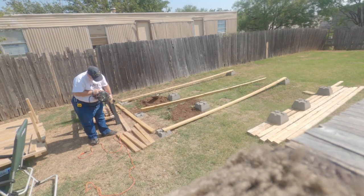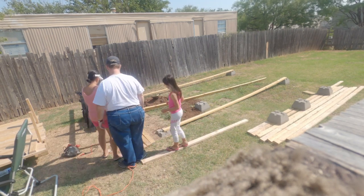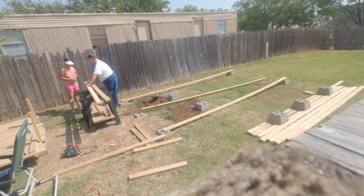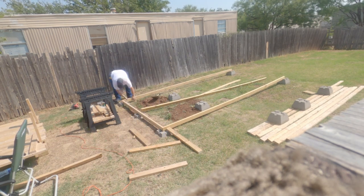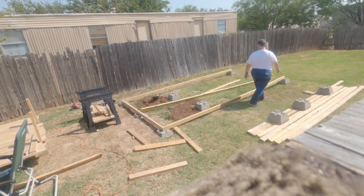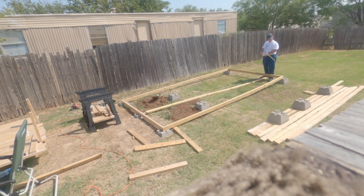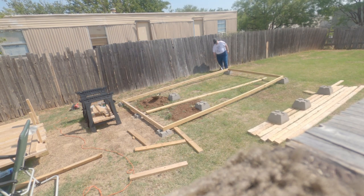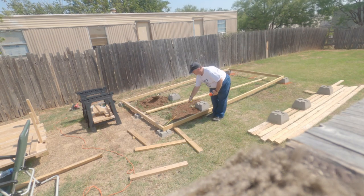What I'm doing here is building a base. You see here, I've got the first three blocks sunk into the ground, and I'm going to be anchoring the base to the blocks. I did end up doing and redoing this base a couple of times, so you may see a little bit of overlap and wonder why they're doing that again and again. Well, now you know the reason.